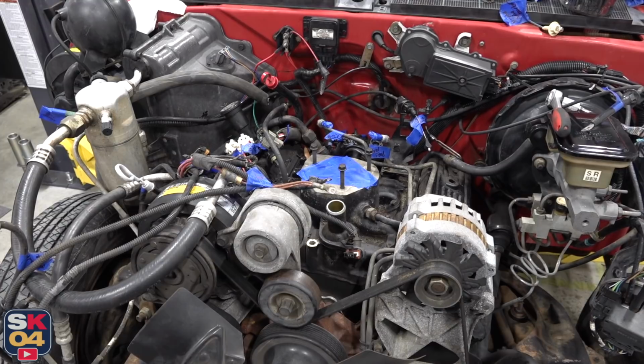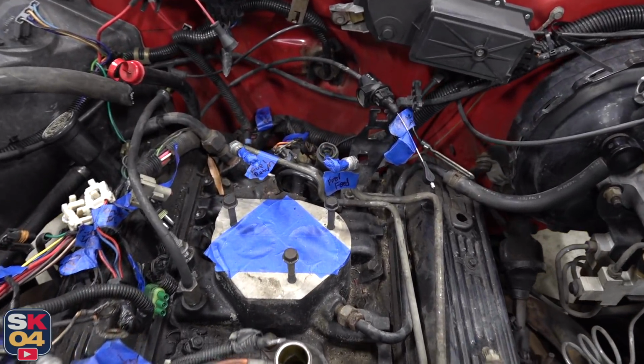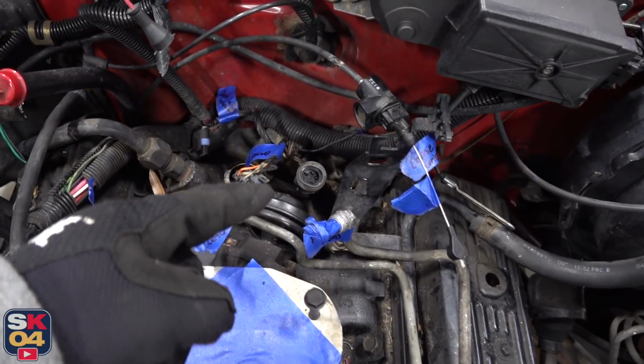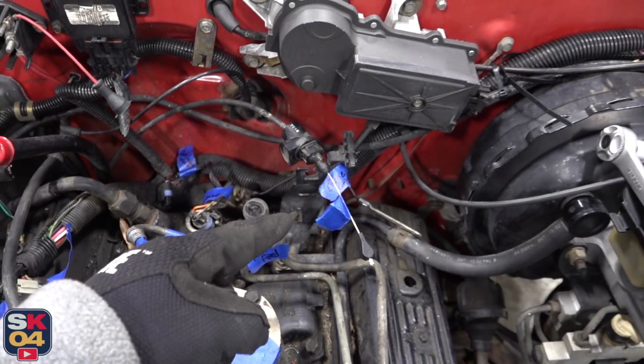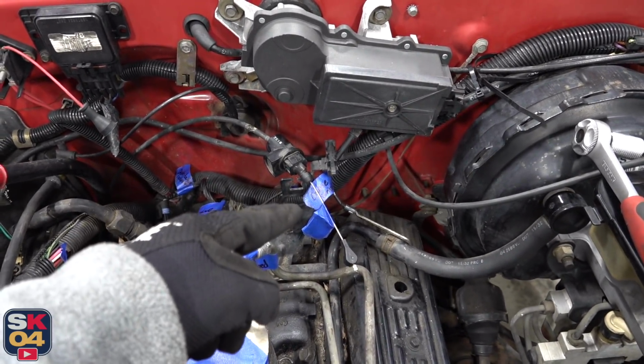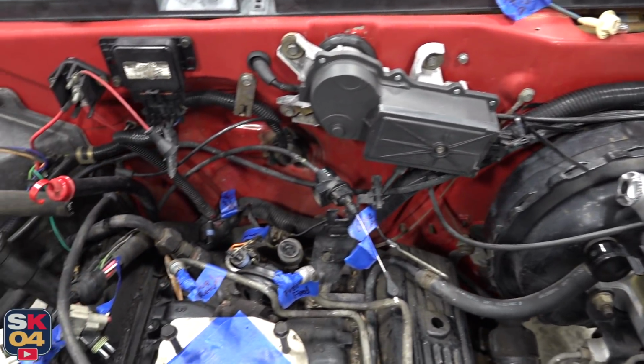I think I'm just about ready to be able to tuck this harness out of the way. I went ahead and unplugged the oil pressure switch. There's a knock sensor on the back of the engine over here. There's also a ground strap that I still need to undo. It attaches behind the engine, but it goes up to the firewall, so I'm just going to take that off because it's easier to get to.